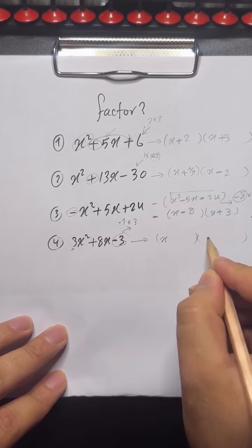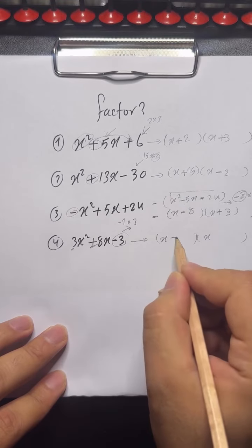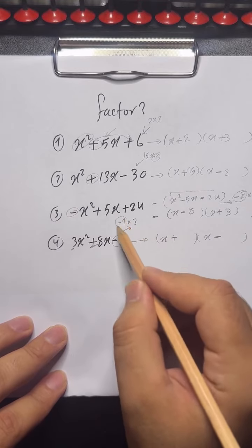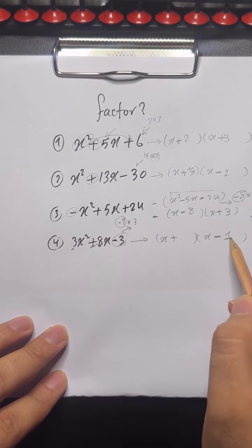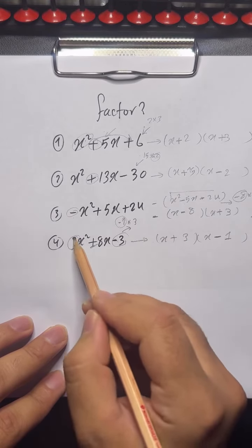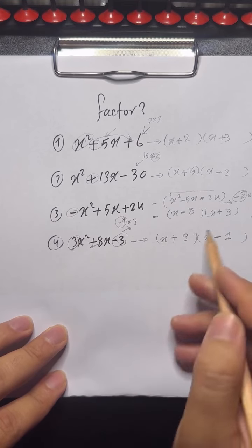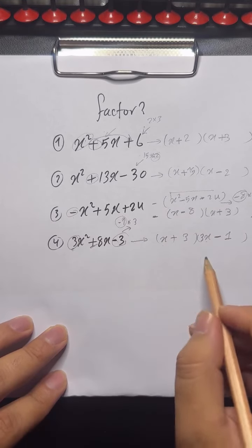Now I'll just put 1x here, 1x there. All the time the first sign is positive. Positive multiplied by negative will be negative here. Since we take the negative with 1, I'll just put 1 here and 3 there. Now about this 3, it should be with this x or that one. So we should check which one will help us. So this one, if you put it here, it will be correct.